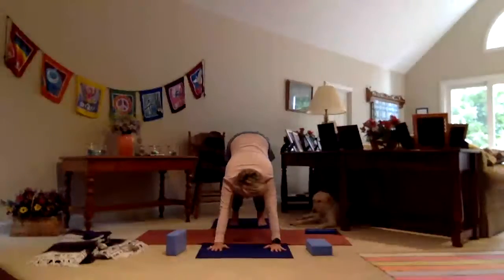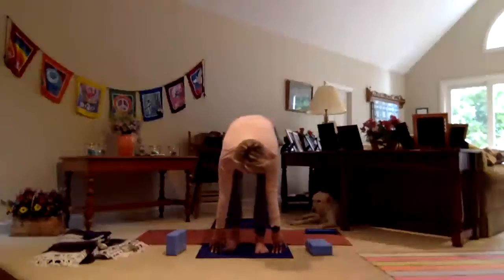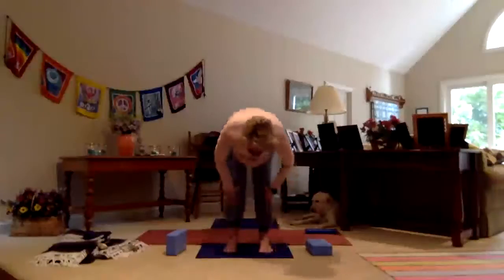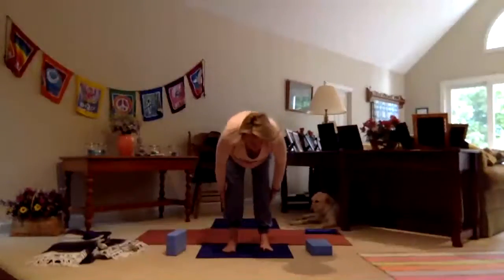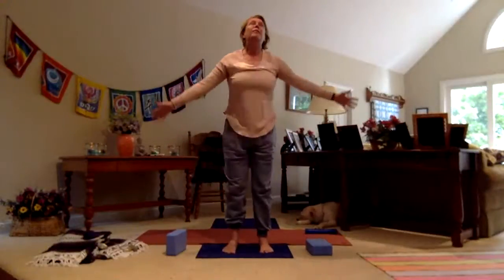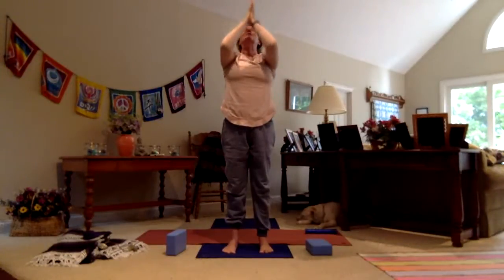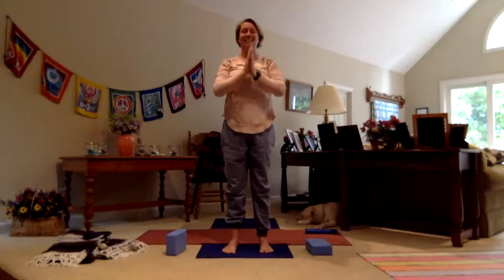Look between the hands, tiptoe to the top. Arriving on an inhale, lift halfway. And as you exhale, fold. Pull the feet away from each other. Inhale the arms up. And exhale the hands to the heart. Let's take the second side.